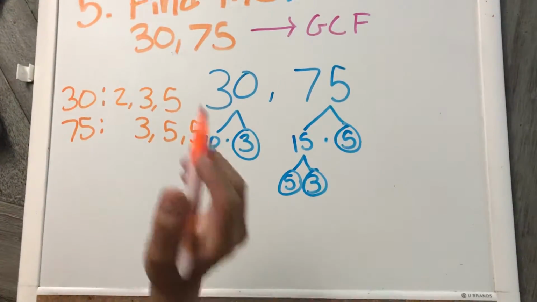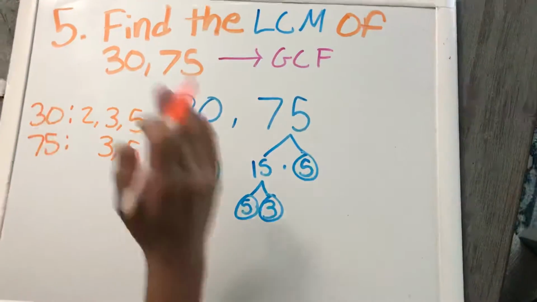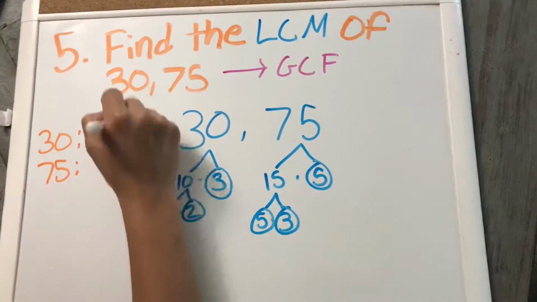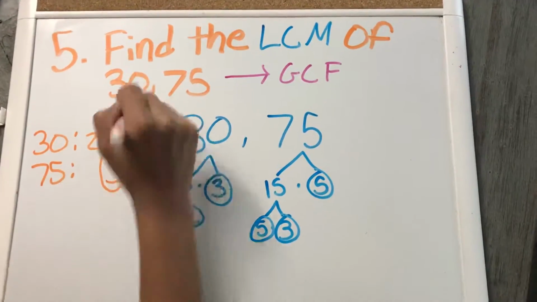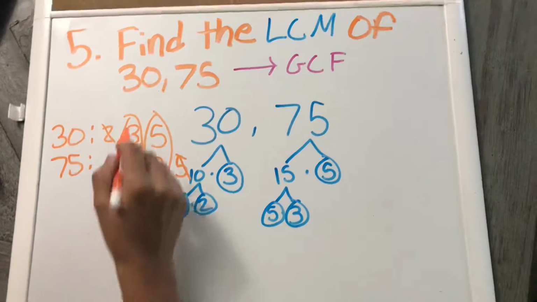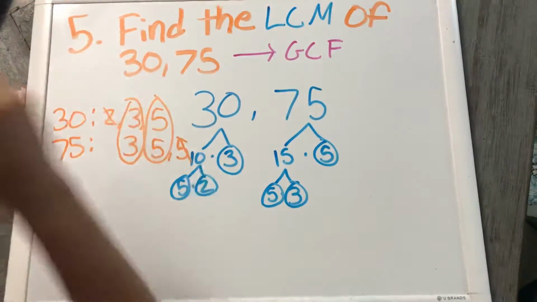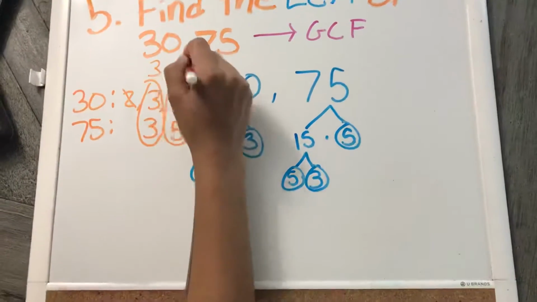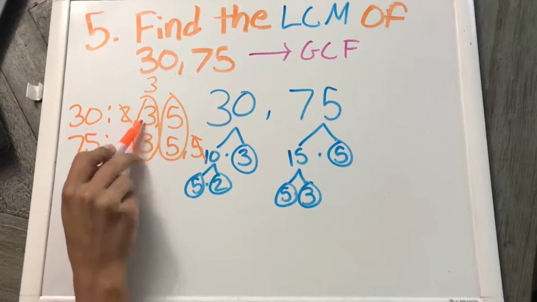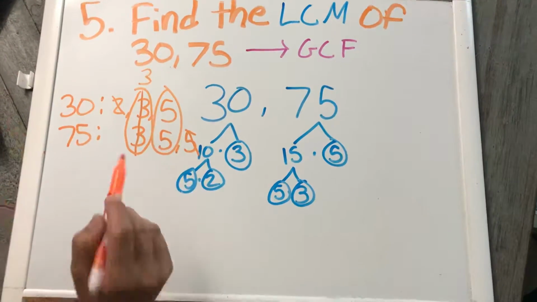Okay? Now, what is in common? For the greatest common factor, that is all we will use, is what is in common, okay? And we're not worried about what is not in common, okay? So we're not worried about that. When we circle these, again, that makes it one time, okay, that we're going to use it. So even though we circled 2 3s, we're only going to use that 3 one time. You can cross it out however you want to do it.